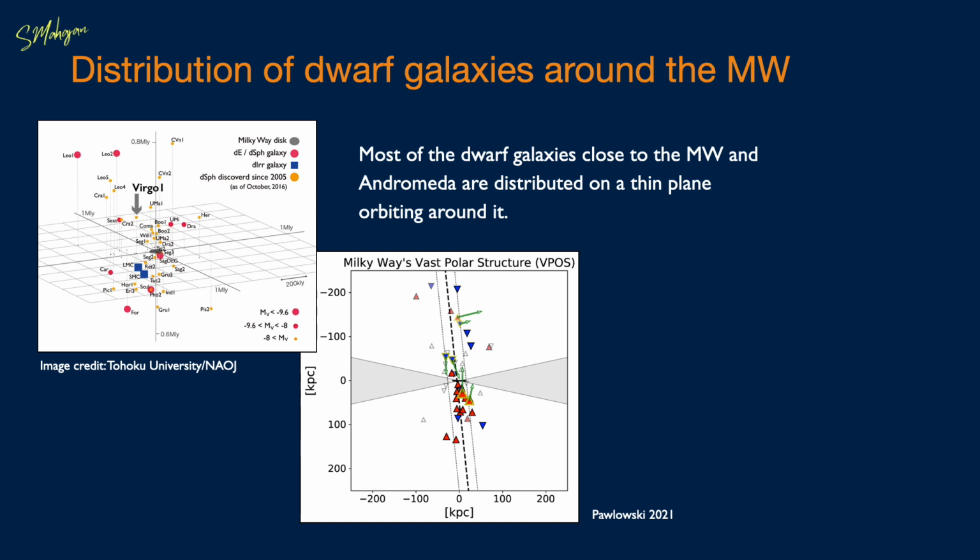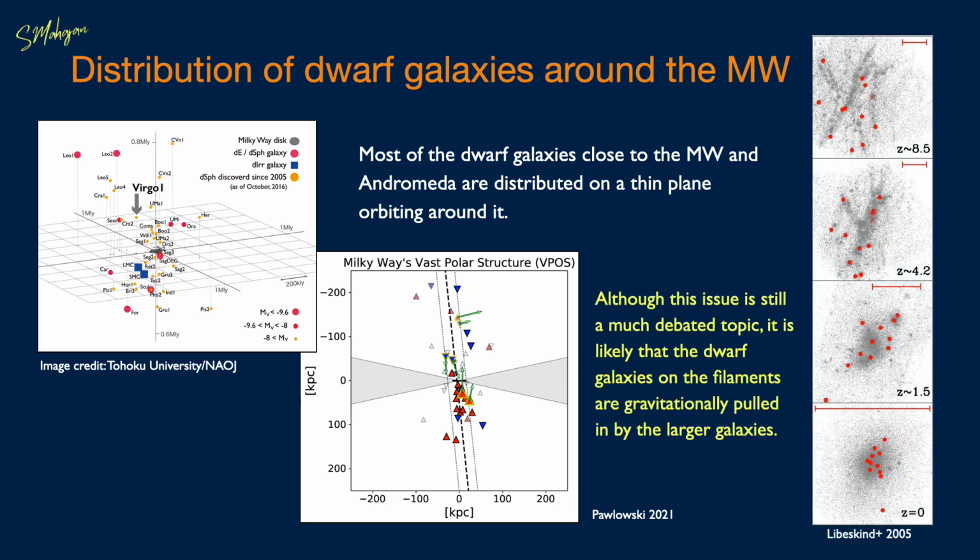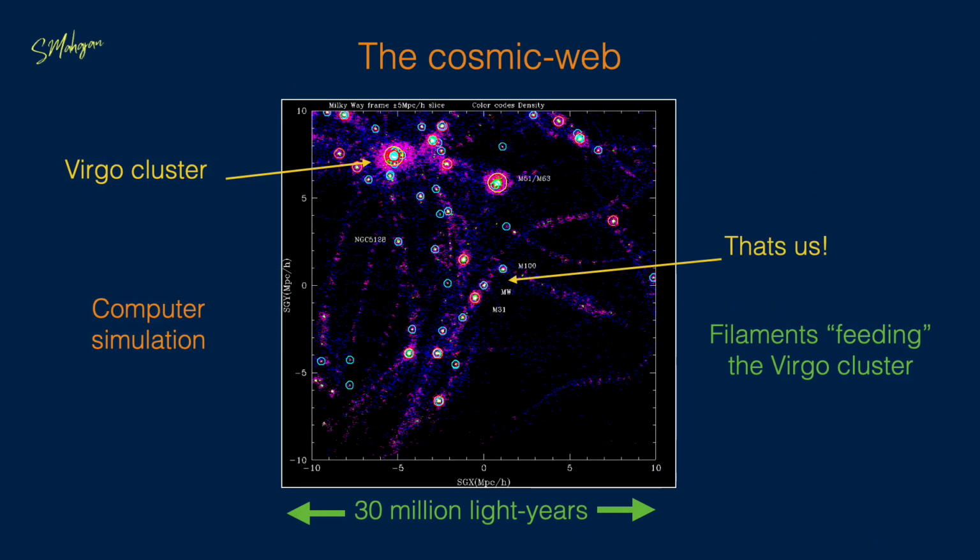However, advancement in technology led to improved models of formation of structure in the universe, such as the study shown here. By tracking the dark matter particles in cosmological simulations, it was shown that rather than coming from all directions, matter accretes onto massive nodes through preferred directions and can indeed reproduce an arrangement similar to that observed in the local group. This is because all matter in the universe, visible and invisible, is distributed on a web-like structure.